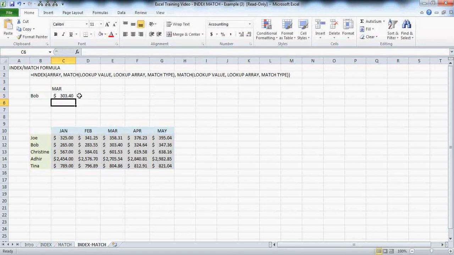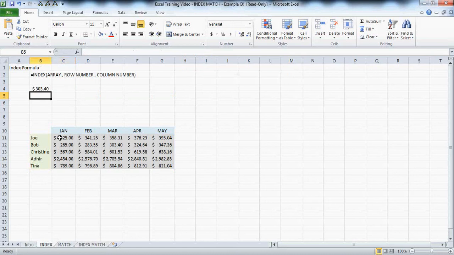This will return Bob's March rate of $303.40, which is the same answer that I got in the first example, but we didn't have to manually enter the row number or the column number.